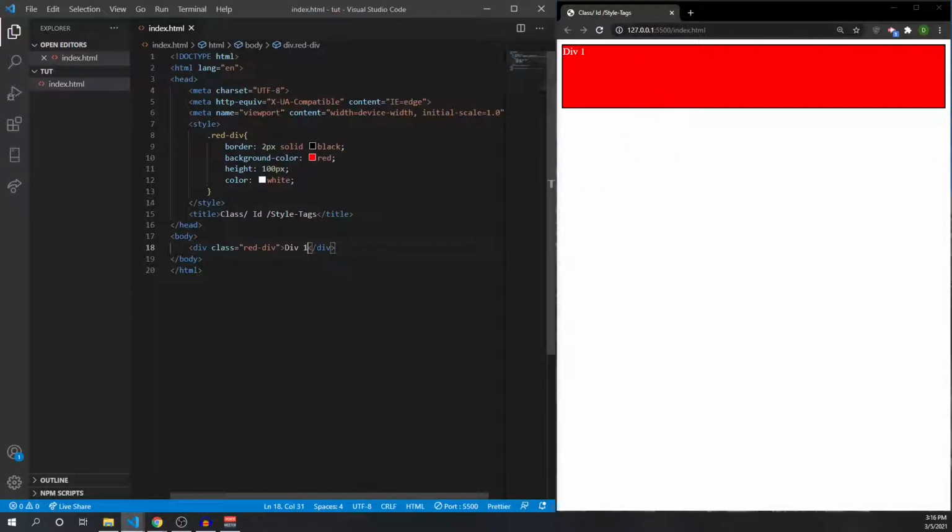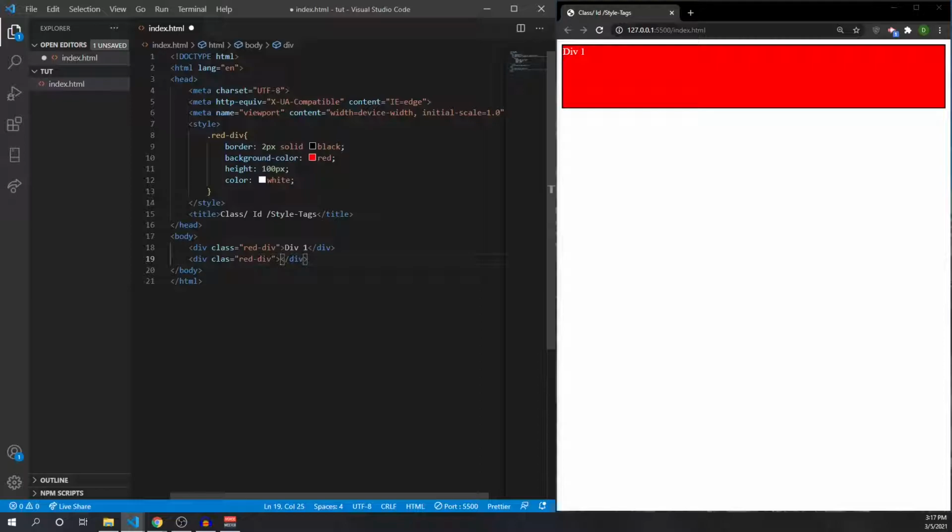Also the height. Right. So classes are typically used to give multiple elements of the same nature the same styling. So if you have a bunch of cards on your webpage, you want to have the same styling. You create a class. So we'll give this a new div. We'll give it the same class. So with classes, you want to reuse them.